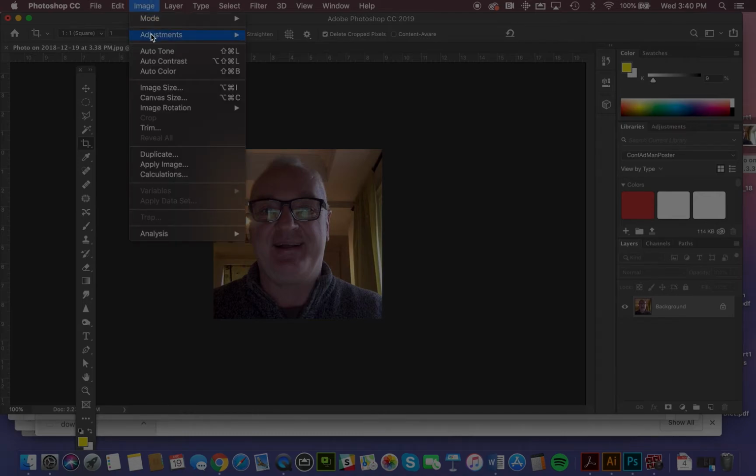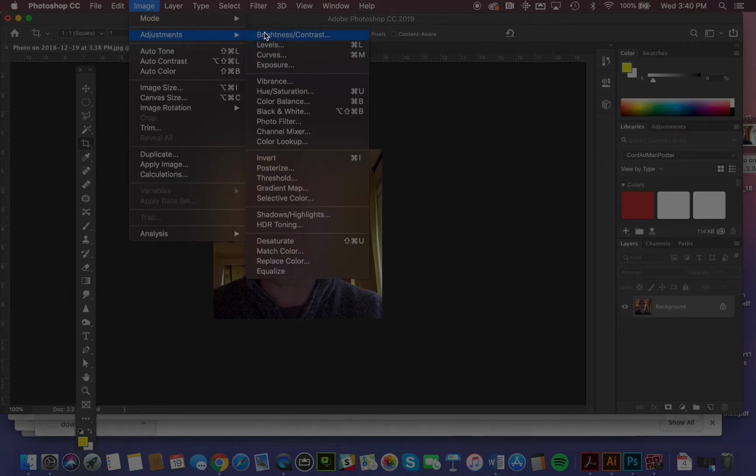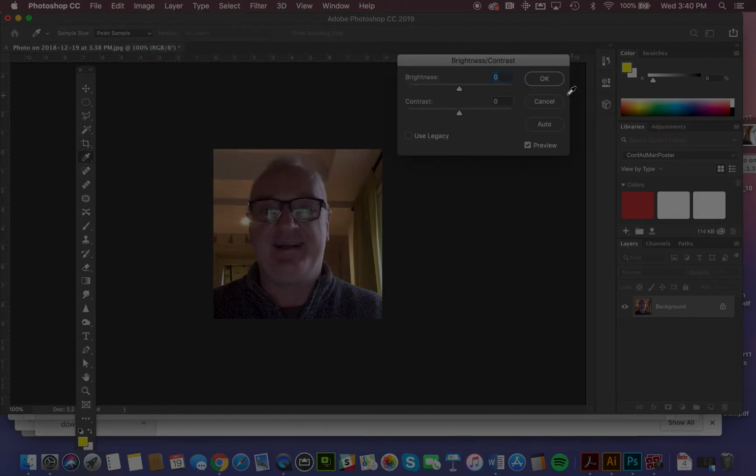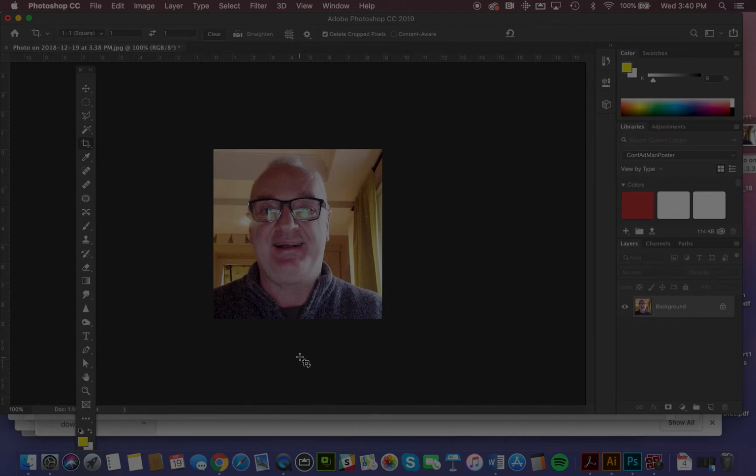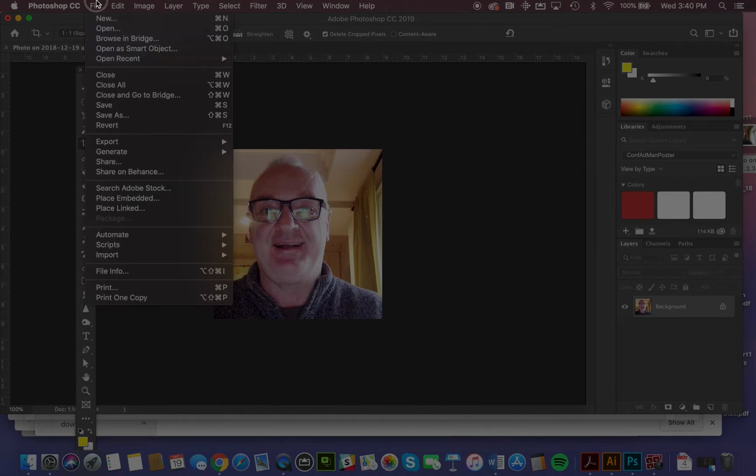Now you can try some adjustments right off the top, increasing the brightness and contrast, the hue and the saturation. You can have a little bit of fun with this, but the point is we want to make ourselves recognizable, because we're going to use these in our social profiles. I'm just going to boost the brightness level a little bit so you can see my face better. Dial in a little less contrast and click OK. So I'm OK with that. We can see my face. I'm clearly identifiable, and now I just need to save it.